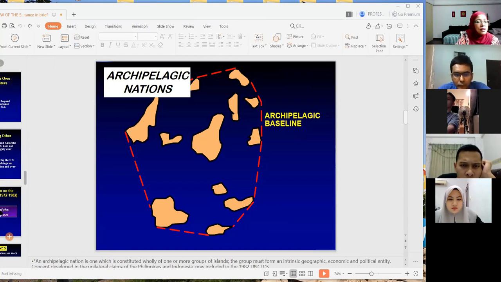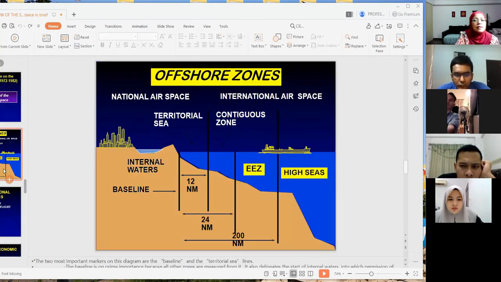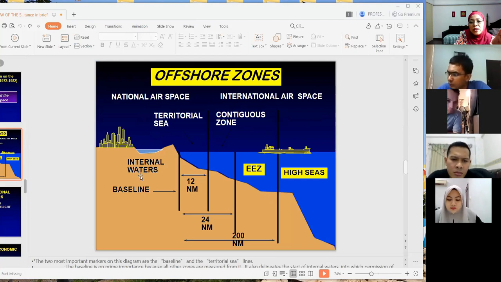Where is the diagram? Okay, this is it. Some countries, and this diagram comes in a variety of ways. Either you draw your own diagram, I draw my own diagram, or we accept the diagram that is published by the United Nations or published by the book. You see, in America, they pay attention. They accepted the law of the sea, but to them, they had this bit. They only measure here as their baseline.